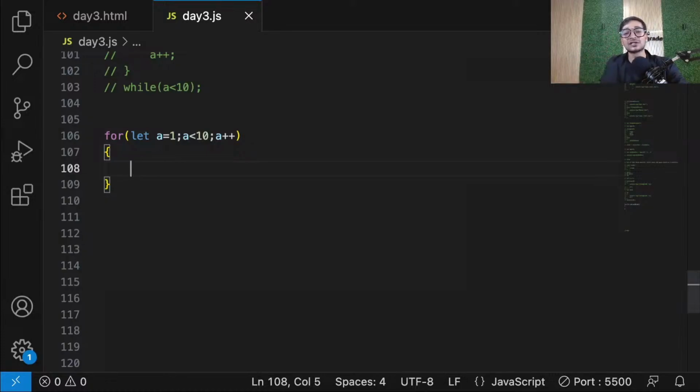There are very rare conditions when we go for while and do while. I'm not going to say rare, but fewer times we go for while and do while. Normally, we always go for for. For a basic loop, we always choose for. But guys, the logic is exactly similar to the while loop only.